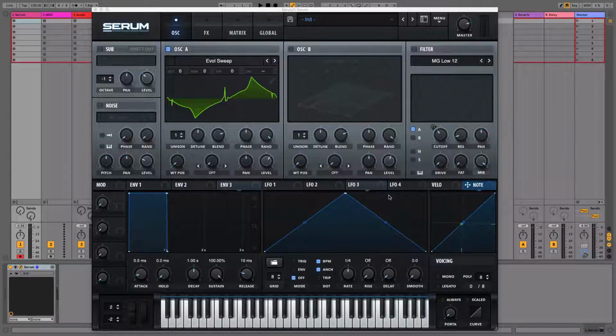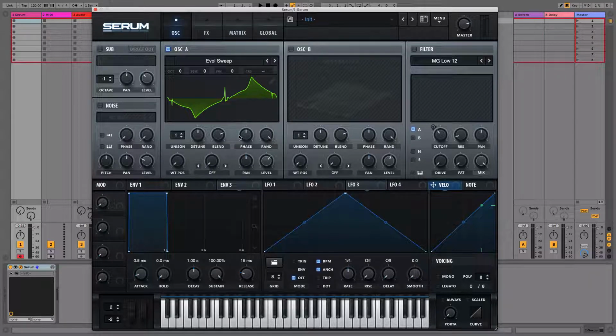In this next lesson, I thought I'd just run you through these last two modulators on the end here, which are velocity and note, as they're really important ones, and also aren't mapped as default to the initialized patch, so it's a good thing to know how to set up.